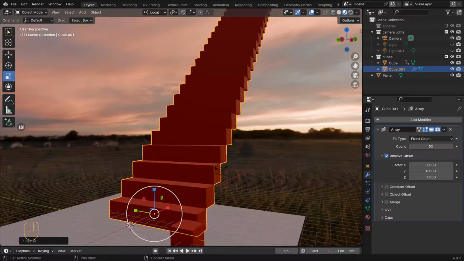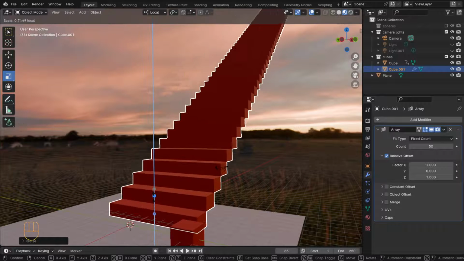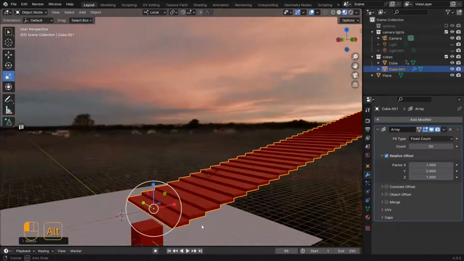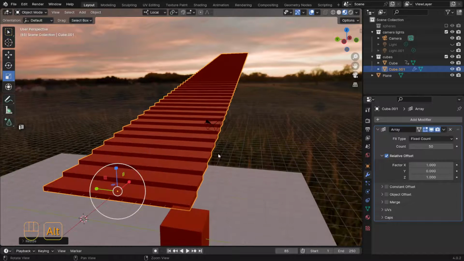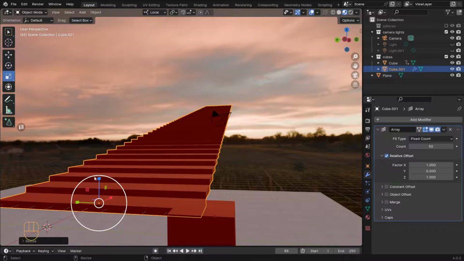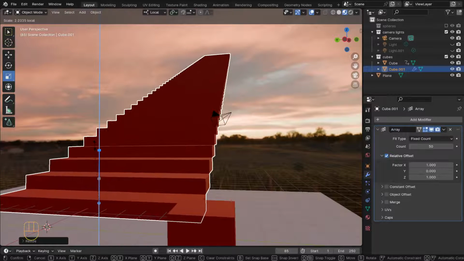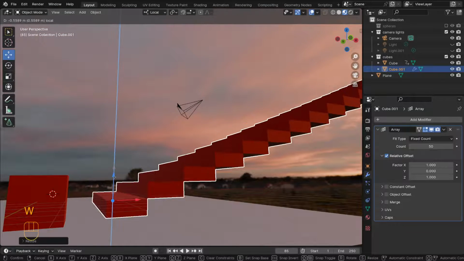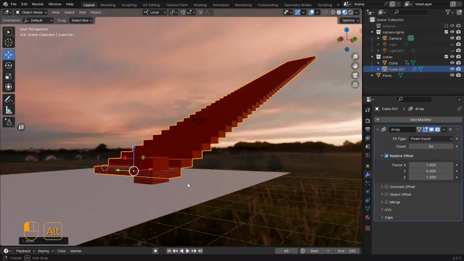And then when I'm done, I can apply it. I'll have these steps, but you can do it in a way that tweaks it. You can get the steps to fit the shape that you want to make just by doing the array on a single cube and then positioning it relative to where you want it to be.